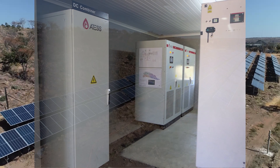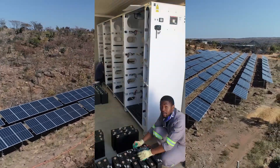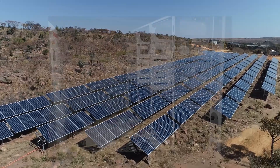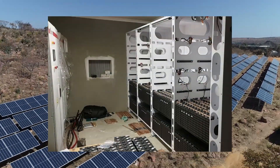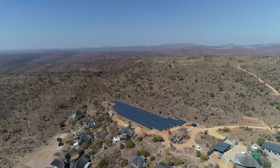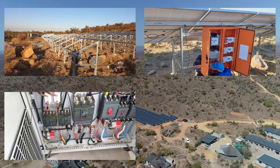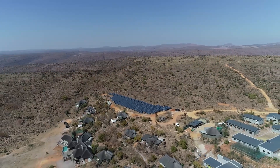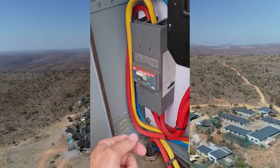The two 500 kWh Freedom 1 lithium-ion phosphate batteries, used to store the solar power for usage at night, needed to be assembled on site. Finally, after two months of assembling, installing, connecting, and testing in a unique and surprising landscape, the main breaker from the grid could be turned off.